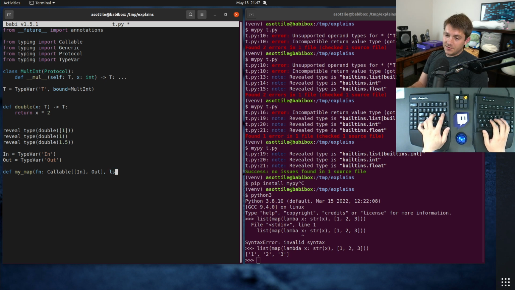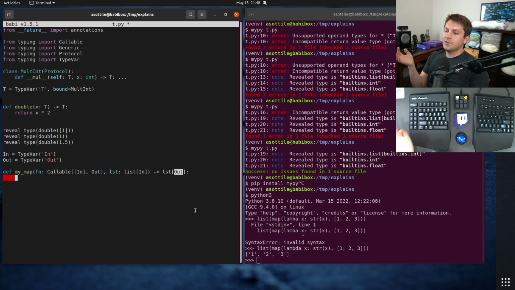So function, which is a Callable, which takes the input type and returns the output type. The second argument is going to be some list. I'm just going to use list here. Map can actually support any arbitrary iterable and it returns back an iterable. We're going to do list to list just because it's simpler. So it's going to be a list of the input type and we're going to return back a list of the output type. And mypy is smart enough to know that when we pass the right function here, this type must match this type and this type must match this type. So it basically infers that the types are consistent throughout the signature.